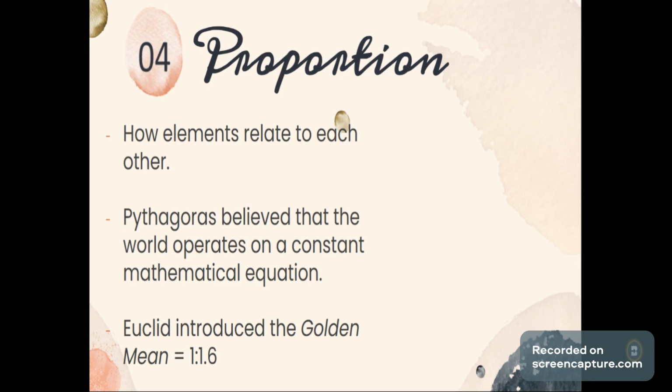It gets its name because of its association with beauty, harmony, and balance. As I've said earlier, Pythagoras believed that there is a mathematical equation in our environment, and that is the golden mean or golden ratio. Since it is associated as being perfect, the perfect measurement of everything, that is why it is called the golden mean or golden ratio. It is actually 1 is to 1.618.